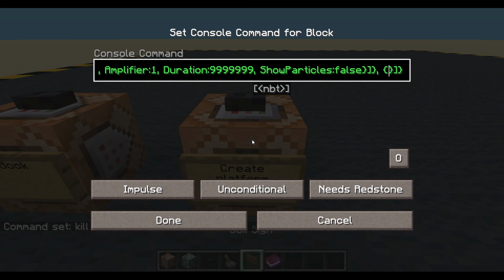Now our second passenger, ID. And this is the one where we say what it looks like. So we're going to use falling block. The falling block will have no gravity. We need to give it a time, otherwise it dies instantly. Time minus, let's go for a big number, 1, 2, 3, 4, 5, 6, 7, that'll do. It's going to be a long time. I don't want it to drop its item.